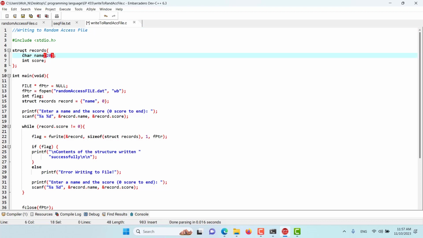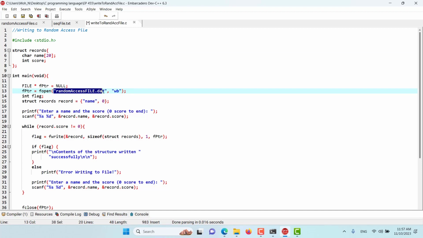So now you can see here that we have this structure record. It has two members, name and score, and we also have this file, a random access file.dat. So we are saving this file in a special binary format because the function fwrite that you can see in here writes data to the file in a raw type of format.